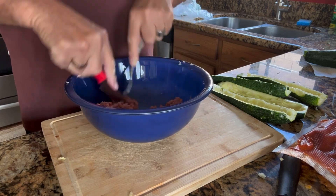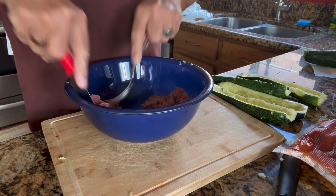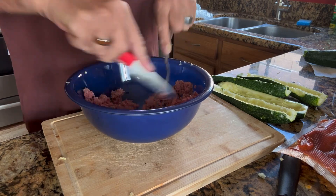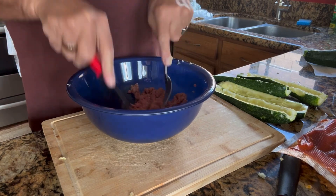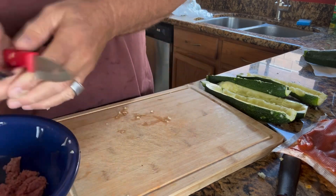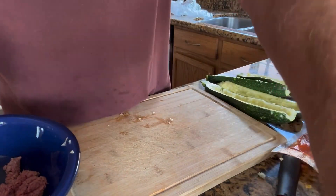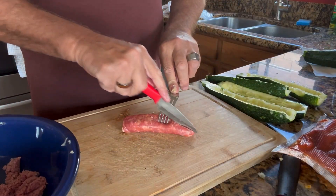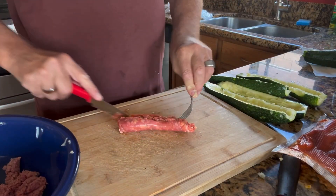I had this in the freezer as well, prepped and frozen in a vacuum sealed bag. I took it out a few hours ago to thaw so I could use it. Now I want to get the Italian sausage cut up and broken up to mix in with the ground turkey.